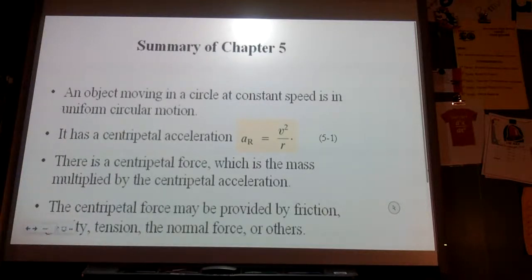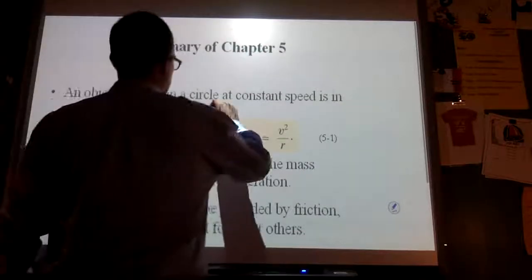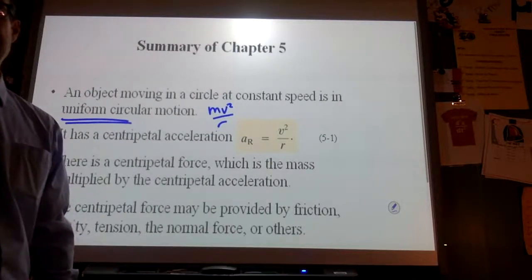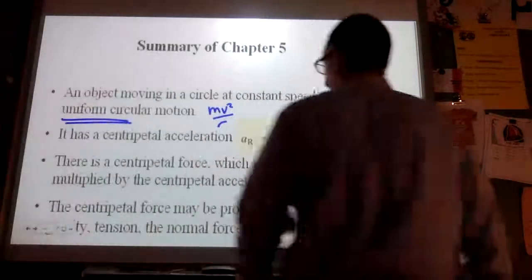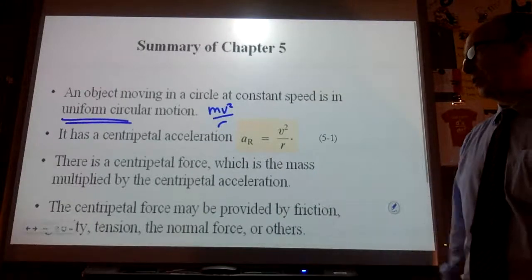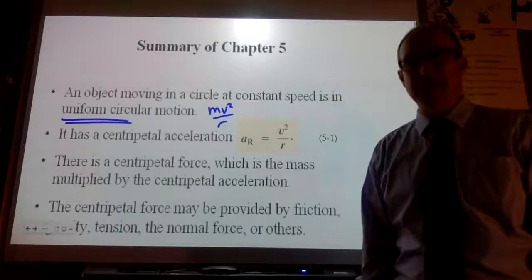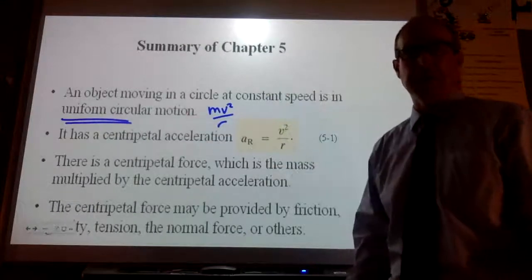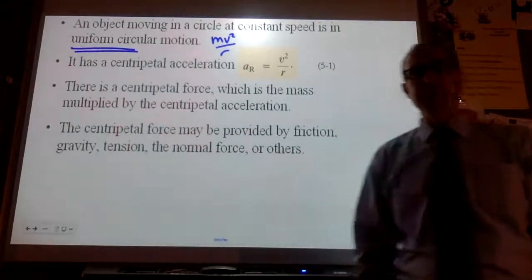All right, so we have a special word for if something's moving at a constant speed in a circle, and that is uniform. This is good because that's going to allow us to use mv squared over r. In circular motion, we have a center-seeking acceleration, which we call centripetal acceleration, which is a_c. Circular motion requires a centripetal force, so a force towards the center. Something is not going to turn unless you make it turn. Its tendency is to not move, or if it's moving, to continue in a straight line. The centripetal force can be provided by all sorts of forces or the combination of forces.